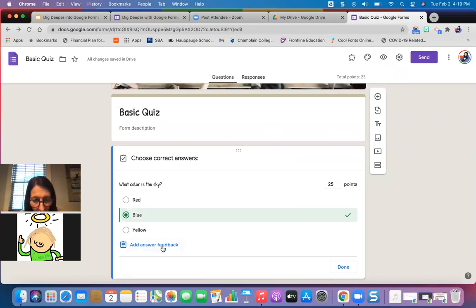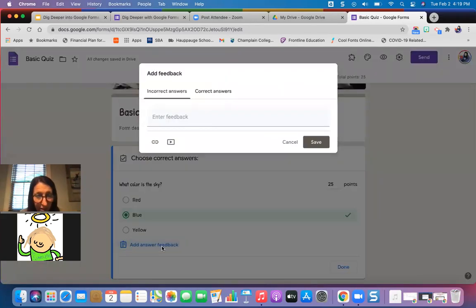But I could also add answer feedback. And this is great. And we're going to go more into differentiation, but I want to show you now. If I was giving this a quiz and I don't know if I would use this exact question as a good example, but maybe I was giving something more in depth, and maybe then I wanted for them to go back and review something.